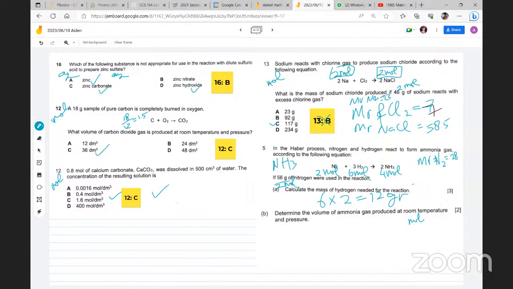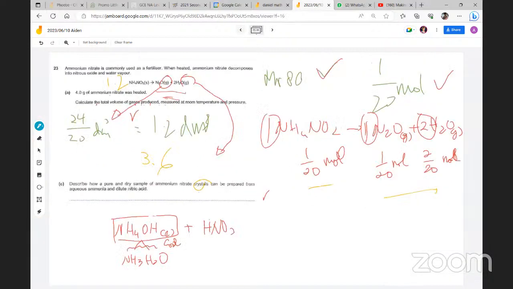However, I will argue that normally they will ask you for volume. Can you give them volume if they ask for volume? If they ask for volume, I think you can. And how would you do that? Because everything is related to mole, so somehow you will be able to. Remember, for every gas, you have been using this. You used it in question 12. You have been using this in the previous page.